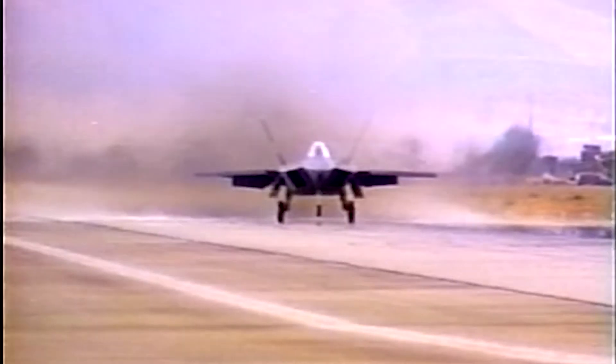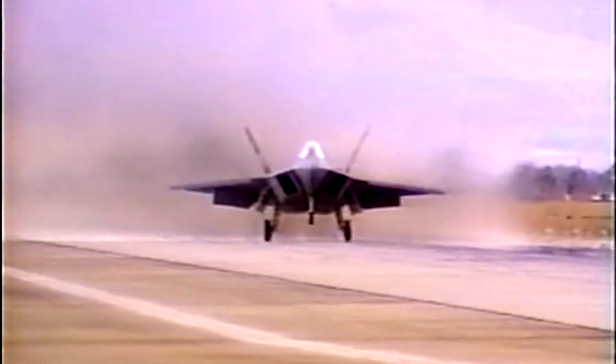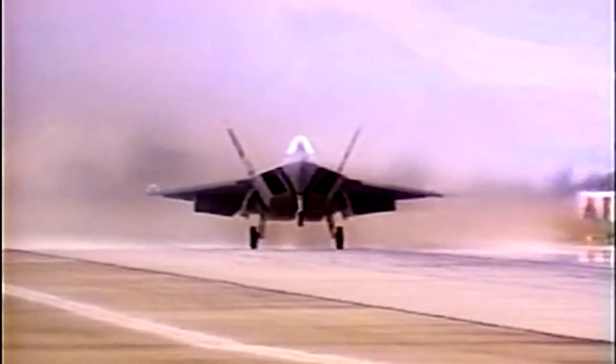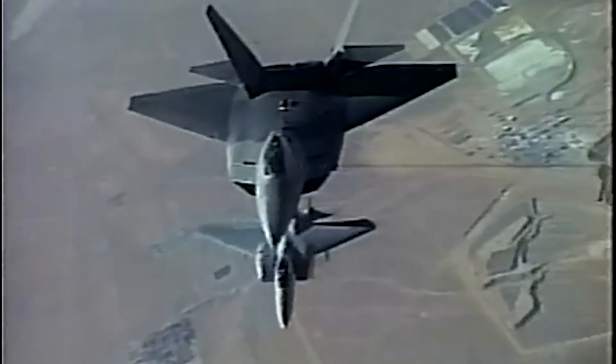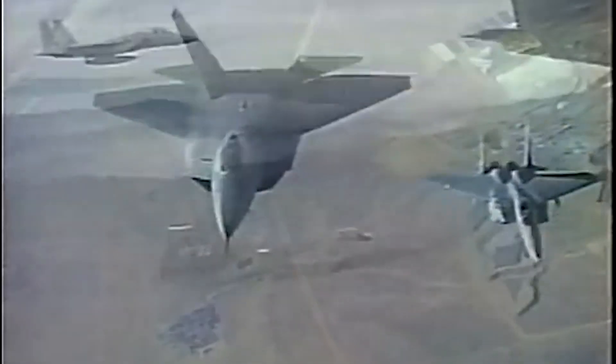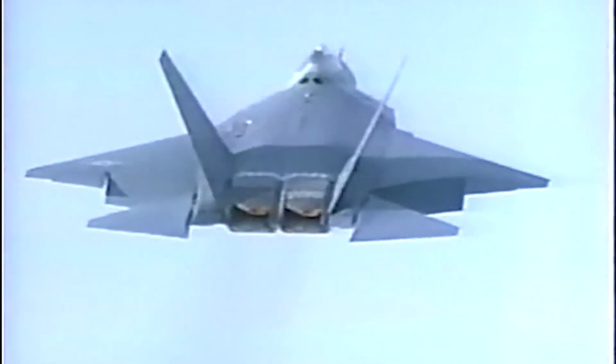What is the difference between the prototypes? The YF-22A was built according to the classical scheme, similar to fourth-generation fighters. But the inclined vertical stabilizers and the increased number of elements formed by flat trapezoidal and triangular panels reduced its radar visibility. To reduce thermal visibility, the engine nozzles were replaced — instead of the usual round ones, they installed flat ones with notches, which helped cool the exhaust air in advance.